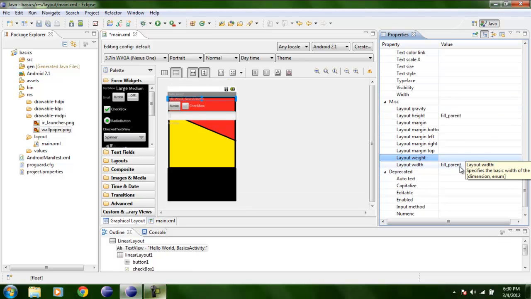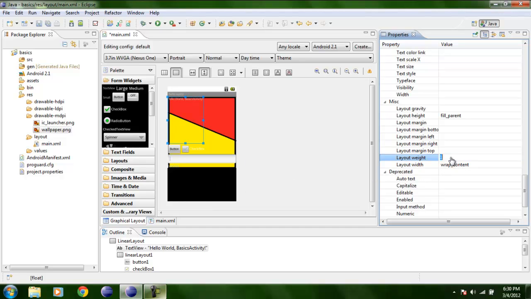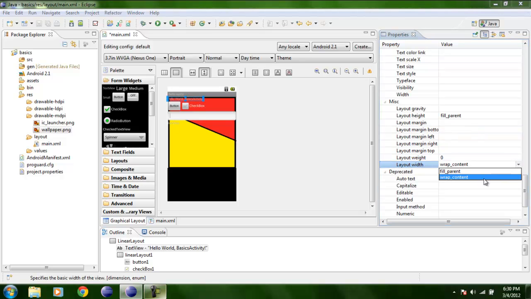Here you can see that layout width is fill parent, that will take over the space from left to right. If you select wrap content, then the contents will be wrapped. See, the layout will be wrapping the contents. Now weight is something from 0 to 1. If we set it as 1, then the text view and other elements have the same weights, hence half of the screen is text view and the other half is other elements. So let's not set it now. Now let it be fill parent width.